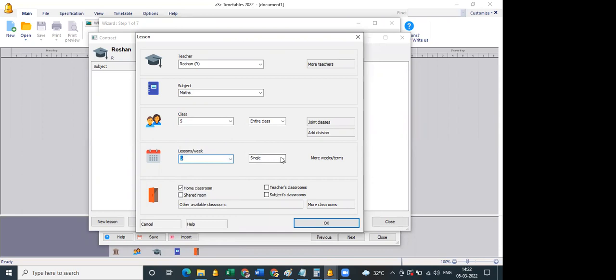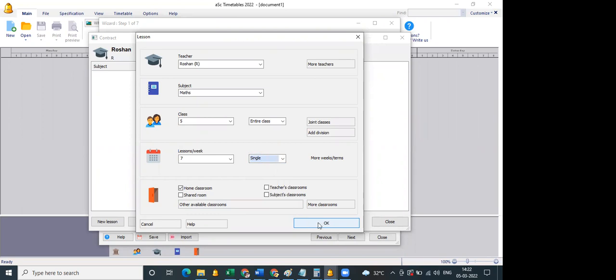Maths means we put a 7. Yeah, doesn't matter. Single denotes whether it is a 1 period session. Double denotes a 2 period session or a block period or a consecutive period, however you can name it. As of now, we can stick to single. If it is a lower class, when there are 2 periods, you can write it as 2 periods. I'll show you, madam.